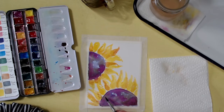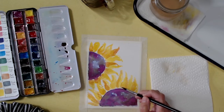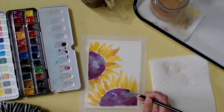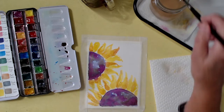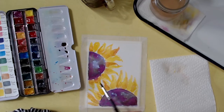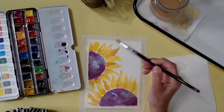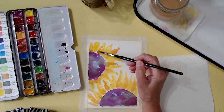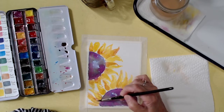Bringing in a little bit of that violet into the petals. I don't want to do a lot of that, but I do like some of the way it's creating. See how it's pulling in here? Very pretty. Let's add some over here too. Maybe a little bit down here.